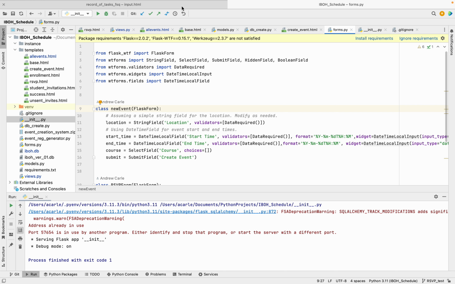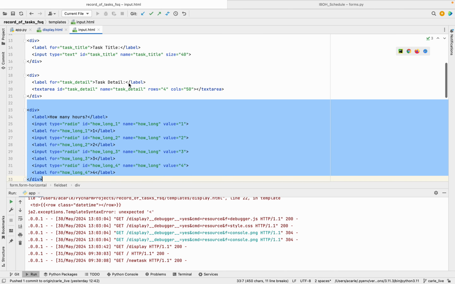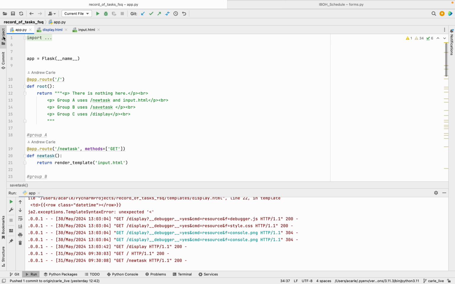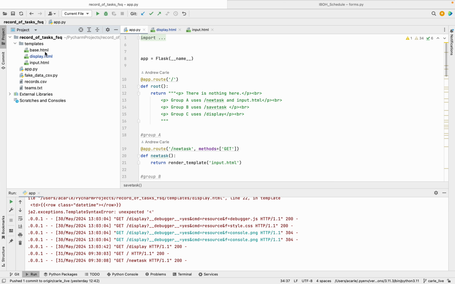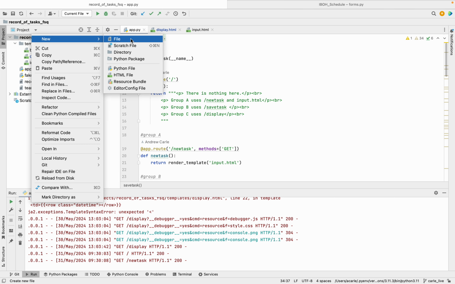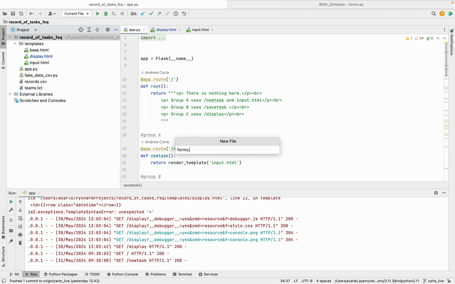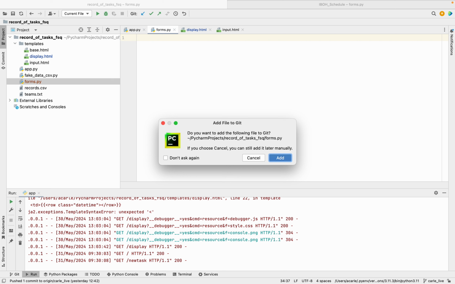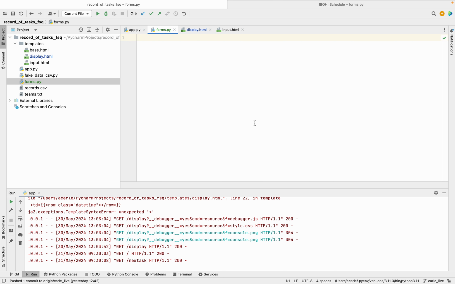And I'm going to do it by modifying this piece right here. So I'm going to come back into my project and I'm going to go into my main folder and I'm going to make a new file and I'm going to call it forms.py. You don't necessarily need to do these things in extra files, but I find that it makes it really helpful and clear for me.